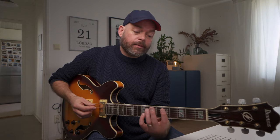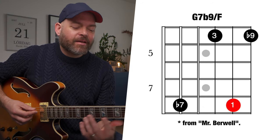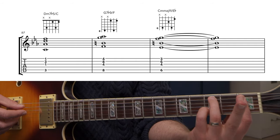Yeah, next chord shape is from the tune Mr. Burwell, and it's gonna be for our 5 chord. In this case, it's gonna be a G7 with a flat 9. Nice. And yeah, in a minor 2-5-1 kind of context, it sounds like this.